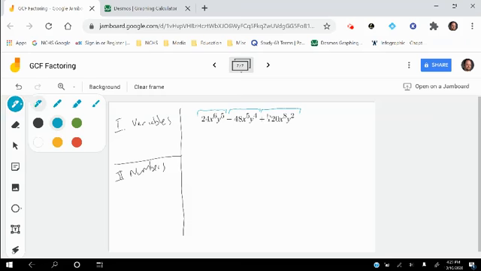So I do have variables in common. In fact, all of them have an x and a y. So that means I'm going to have 2 variables in the bottom. I'm going to have x and y. I just need to figure out their powers. Well, the smallest x is right here. So that's an x to the 5th. Again, it's not always on the end. The smallest y happens to be here on the end. So that's a power of 2. Now, we need to figure out the numbers, 24, 48, and 120.